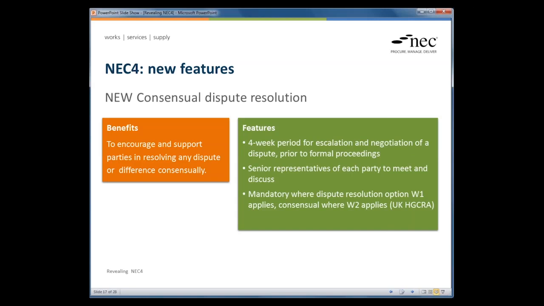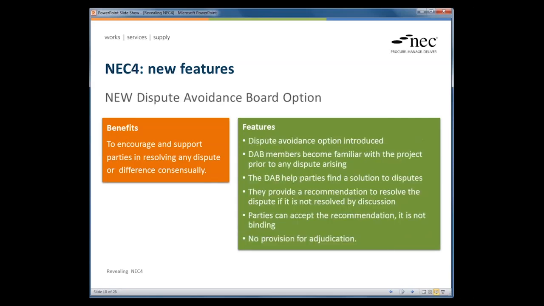And then I think in addition to this, there's also a further provision put into the ECC contract, a new option for dispute avoidance boards. Yes, I touched on this a little while ago when talking about the new contract for the appointment of the dispute board member. We have an option which is available. It doesn't really work in the UK where it's a construction contract subject to the Housing Grants Act because it works in a rather different way. But the way it operates is that the parties will identify dispute board members. There could be one person, but more likely three people, so it could be either according to how the parties decide. The intention is that the dispute avoidance board members become familiarised with the contract early on. They visit the site from time to time as required by their contract, and they listen to any issues which appear to be raised by the parties.